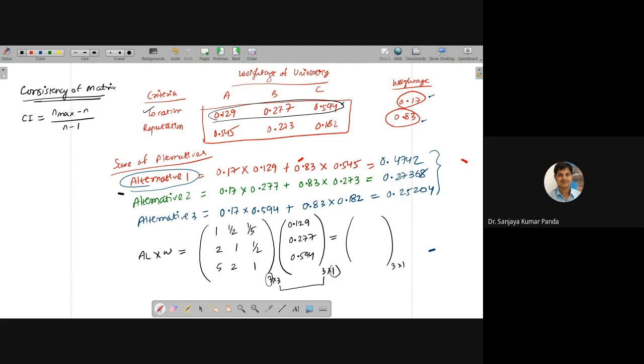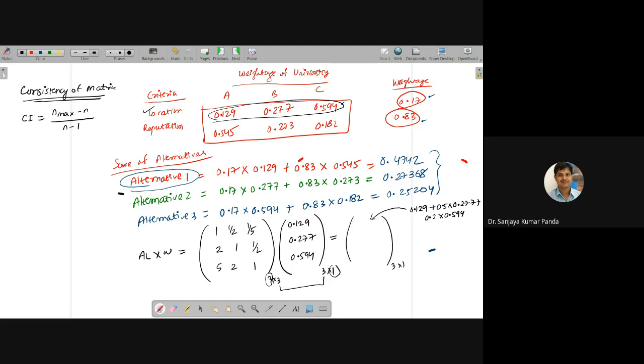How to solve this? For the first element, you have to do 1 multiplied by 0.129, plus 0.5 multiplied by 0.277, plus 1 by 5, meaning 0.2, multiplied by 0.594. That will give me the first value.